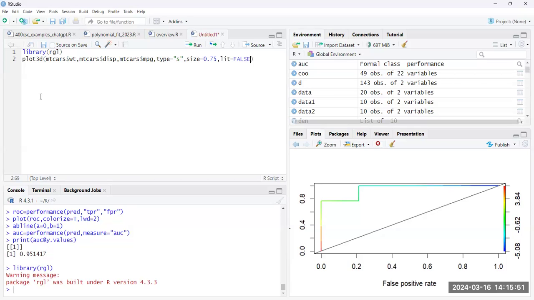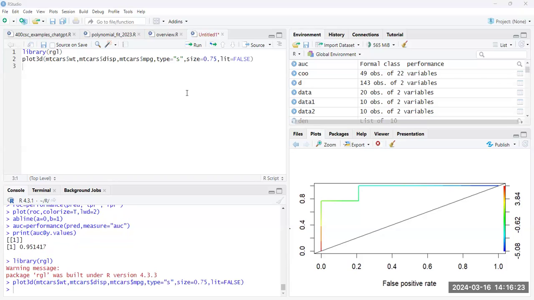Now, if you're using a Mac, you're going to need to install the Quartz package because this RGL library will pop up in a new window when you run these. So if you're running into any issues with either of these packages, particularly if you're on a Mac, investigate the Quartz package in terms of being able to load these graphs and have them display correctly. But here we're going to run this. Hopefully I didn't make any typos. And yeah, so here's our new window.